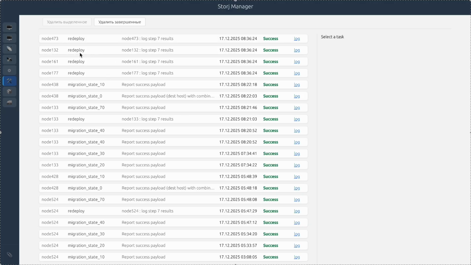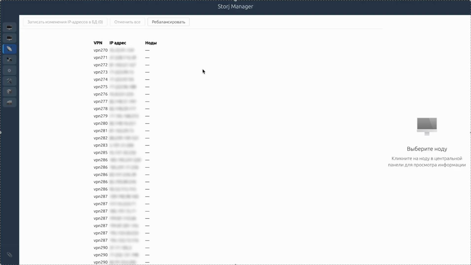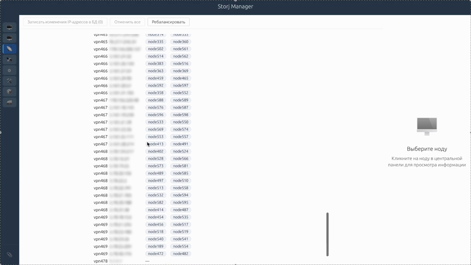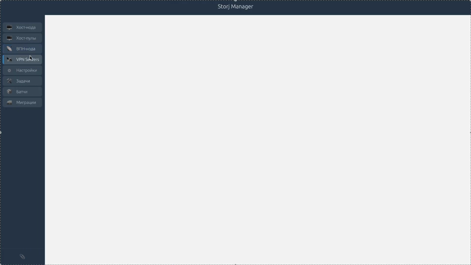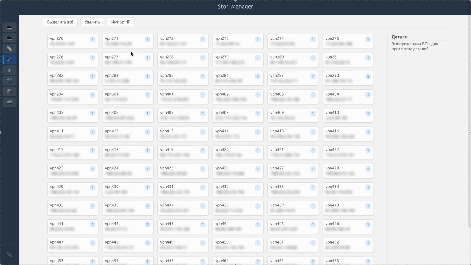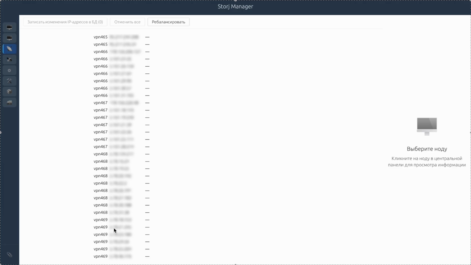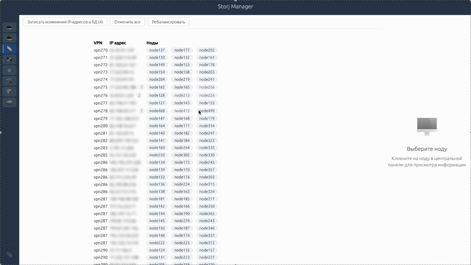Well, that's it. The nodes have redeployed with their new IP addresses, and now we have a slight imbalance in our IP addresses, which we are going to mitigate by first deleting these unnecessary servers that we only imported for demonstration purposes. Go to the VPN servers section, select all the unnecessary ones, and then proceed to delete them. Next, we'll return to the VPN nodes section where we need to confirm that our test VPN servers have indeed been removed. After that, simply click the Rebalance button. Oh, the nodes have successfully settled back into their original positions.